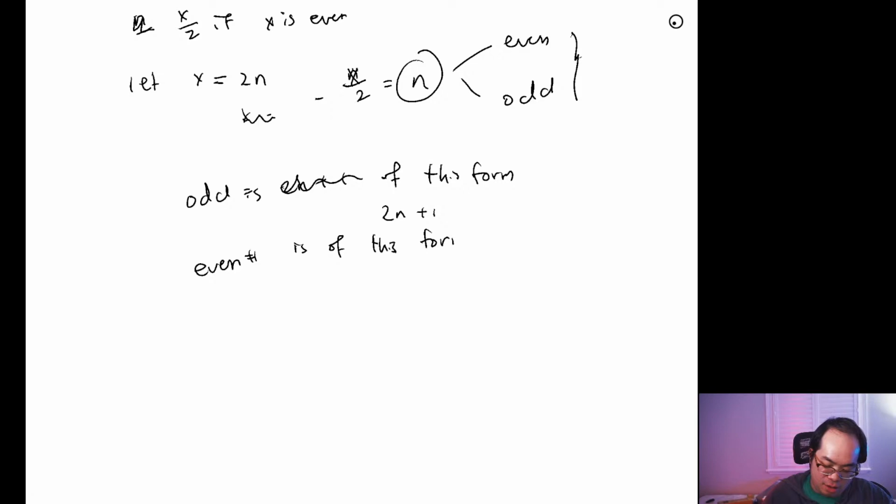Now, if we can combine these two, then we can have a more general idea of numbers.